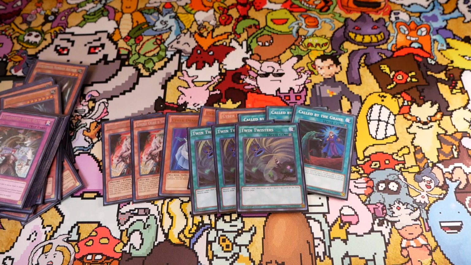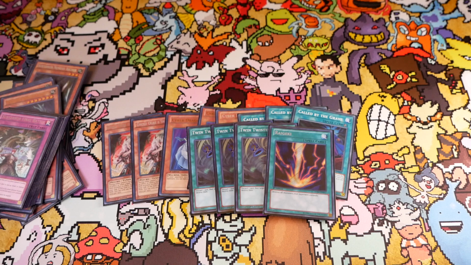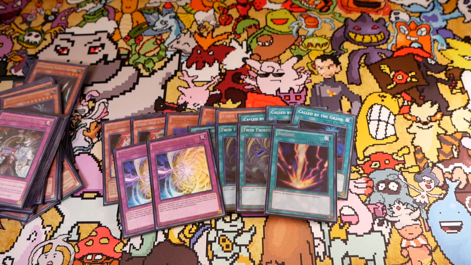Twin Twisters, there are a lot of traps in my local meta. 1 copy of Raigeki. Generally speaking, you don't want to main that because the deck wants to go first, and seeing Raigeki turn 1 just typically adds to brick hands, so you really only want to side that in when you're going second. Then 2 copies of Quaking Mirror Force.